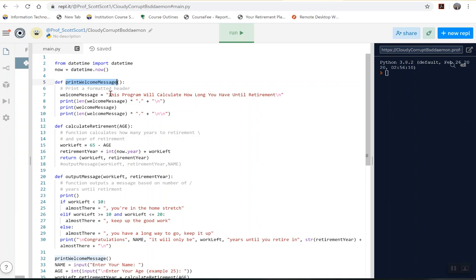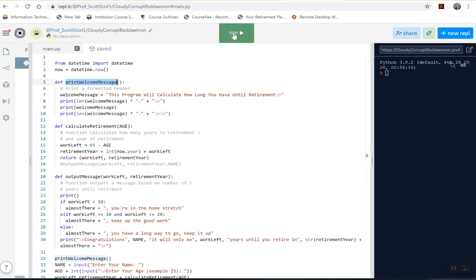So this is taking this message up here from line 7 and counting how many characters front to back there are in there, and it's returning a number. That number times period. So we're going to see the period that many times, and then a new line symbol. It's going to print welcome_message. So we're passing that string to the print function. And then we do that same thing from line 8 again, but we've got two new line escape sequences there after it, at the end.